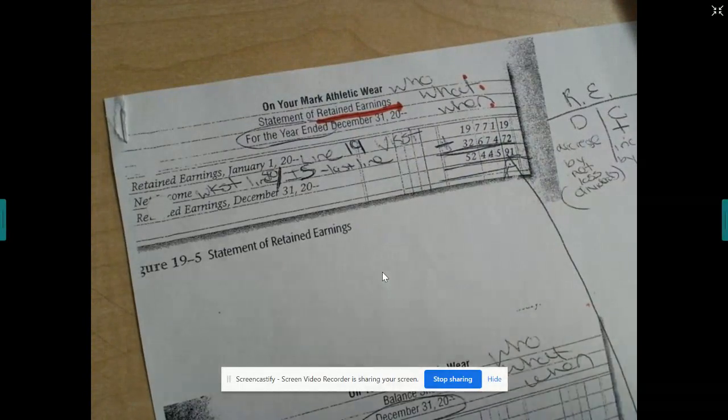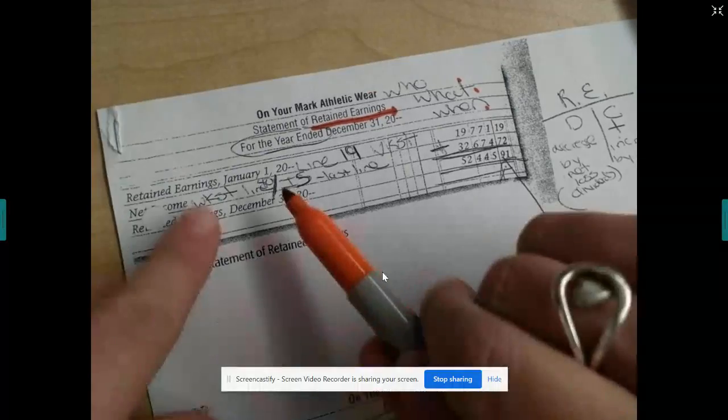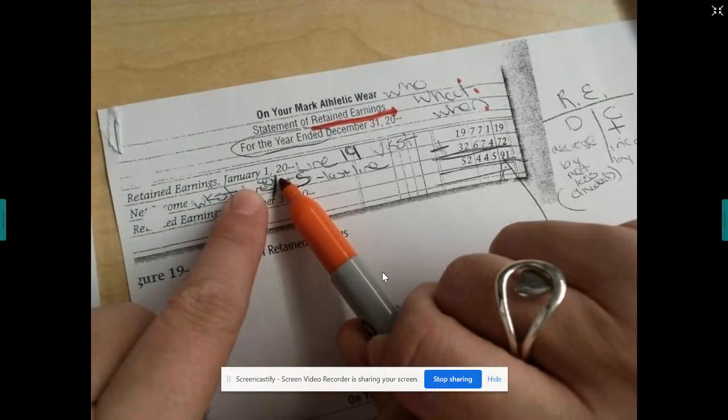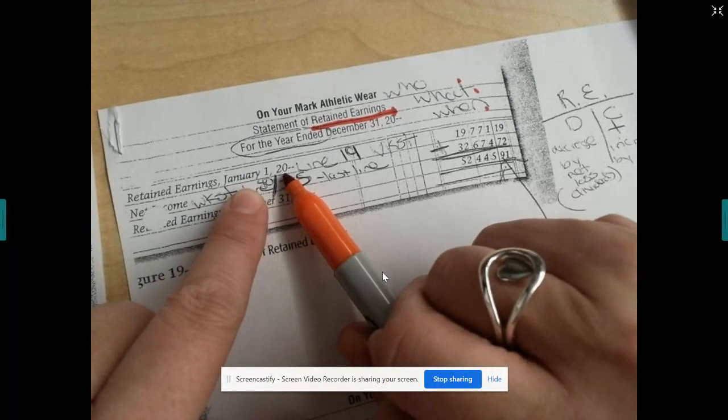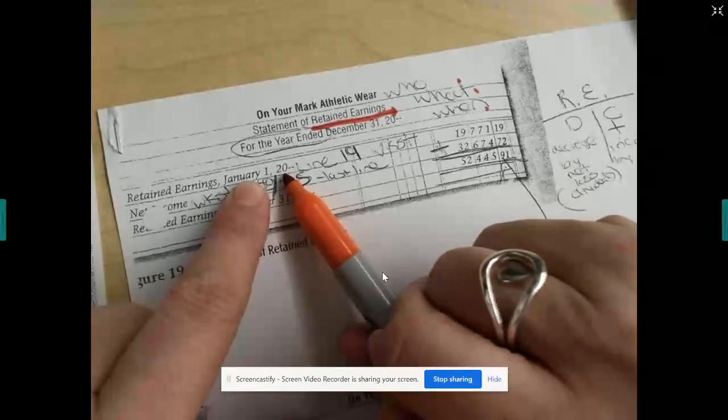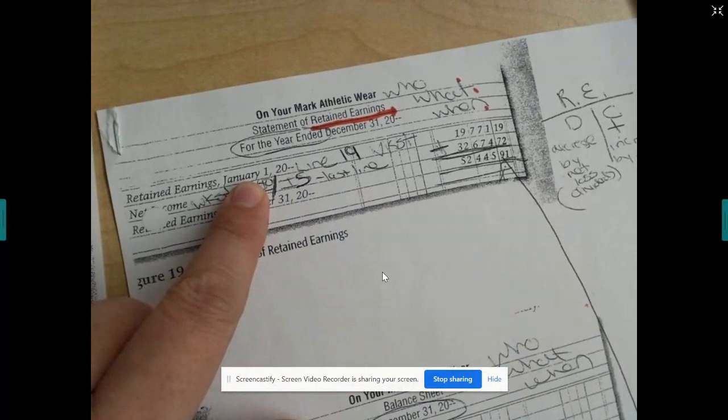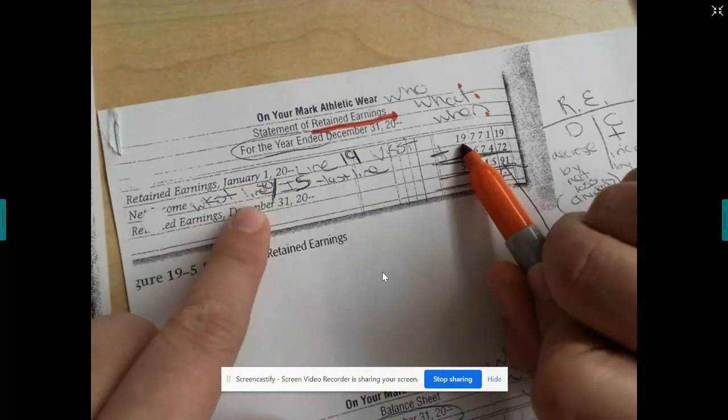So we have who, what, and when, but this is the statement of retained earnings this time because we're a corporation. So when they ask you questions about the heading, it's all centered, all that's the same. This one's just statement of retained earnings. Actually, a lot easier than the one from chapters 1 through 10. So we have our retained earnings, the earnings that we have retained, and this would be essentially from the year before. That comes from line 19 of the worksheet.